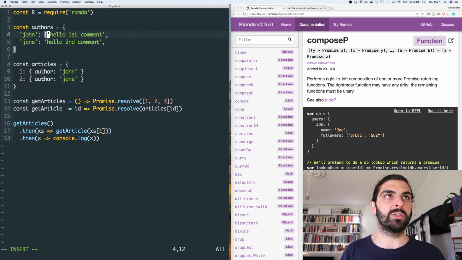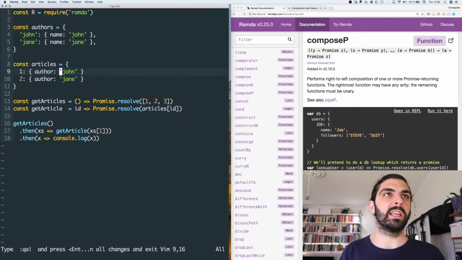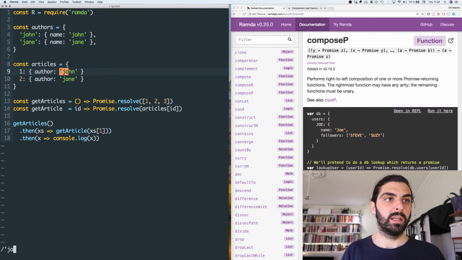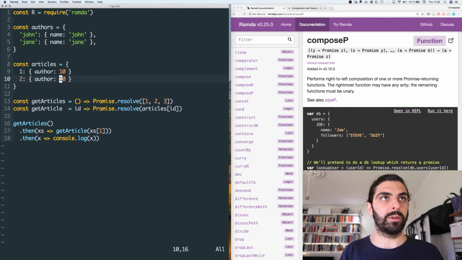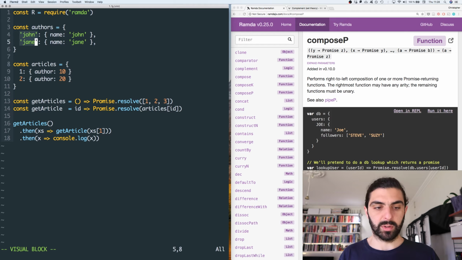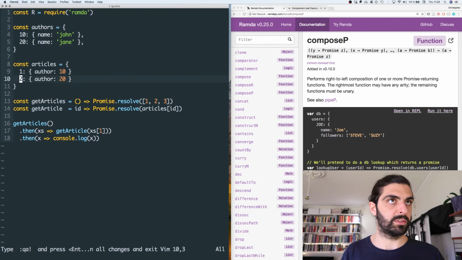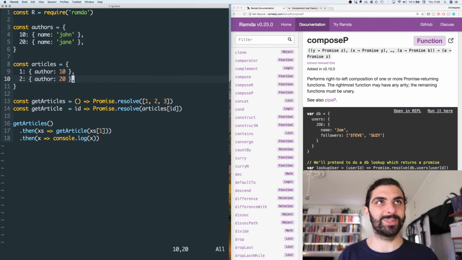And actually, maybe these should be structures as well, where the name here would be John, and this is Jane, okay, but then the keys should probably be, let's just say author 10 and author 20. So I'm just using a different order of magnitude, not because it has any significance, but just in order to be able to differentiate between the IDs of articles and the IDs of authors. So I'm sorry for all this confusion.